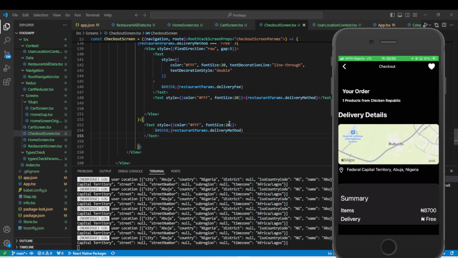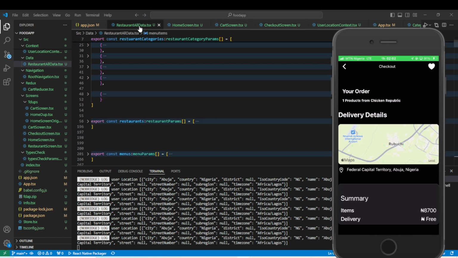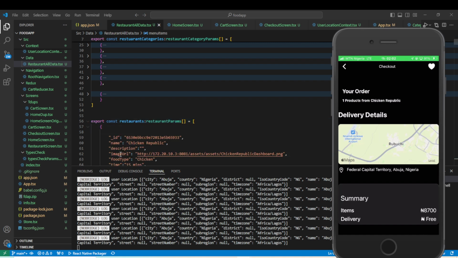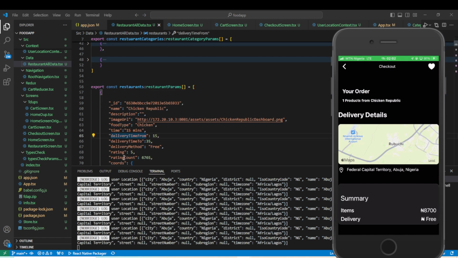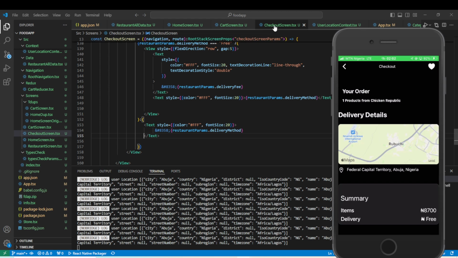So let me check. It seems we didn't add the delivery method into our restaurant. So let's check the restaurant data. This is the restaurant. Let's see, we added delivery method because okay, delivery method is free, and actually this is supposed to be delivery fee, not delivery method.